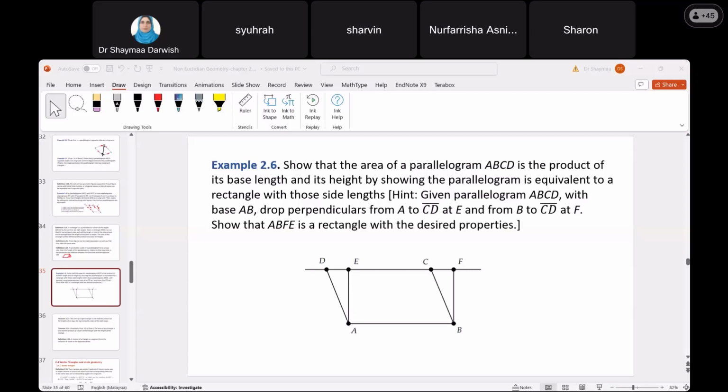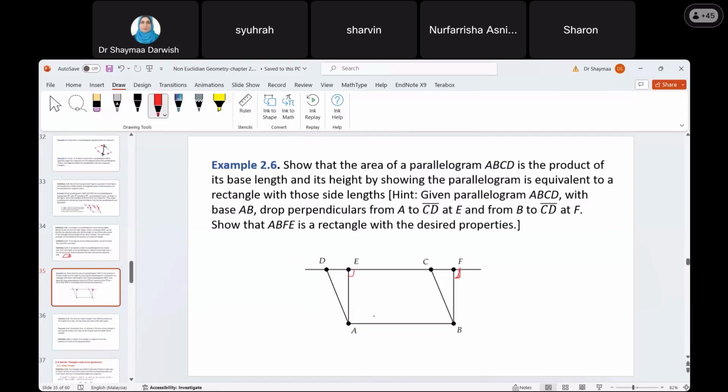From any point, you can draw a perpendicular line to a line. So from A, I will draw a perpendicular line to DF. And from B, you have a perpendicular line. We have these two theorems: from any point, you can draw a line perpendicular to another line or another segment. From A, or from E, you can draw a line that is perpendicular to DF. This is the theorem we have. From B, you can draw another one. From D, you can draw another one.